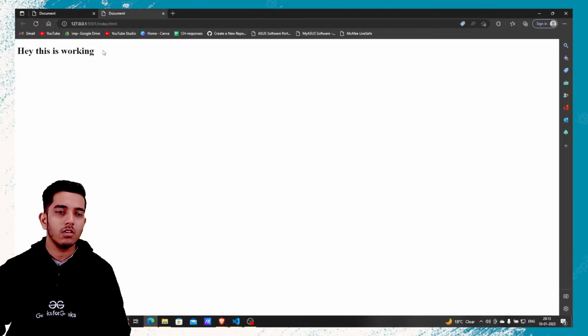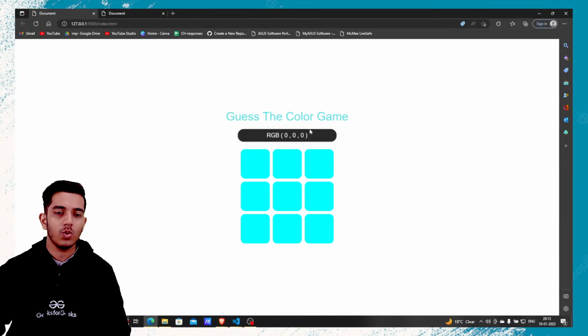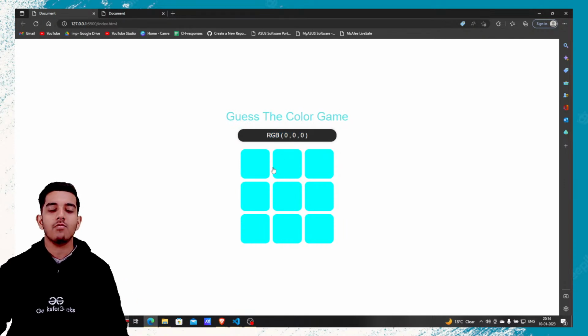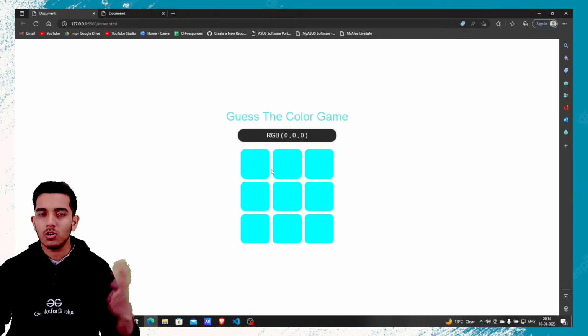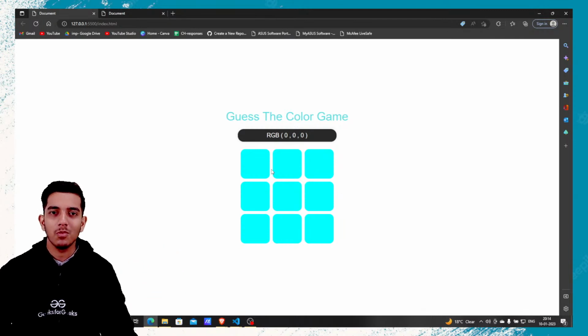So our today's goal is to build a UI like this. You can see that we have a heading, we got the color name, and we have some blocks which right now have the same color, but after applying JavaScript logic, which will be applied tomorrow or in part 2 of the video, whenever it comes, most probably tomorrow. In part 2 we will cover the JavaScript part, but today we are going to build this simple UI. You can build a better UI. Definitely, I'm not a UI designer, I'm a coder, so this is enough for me.